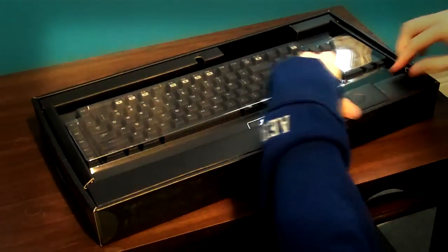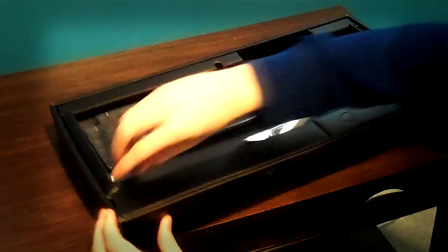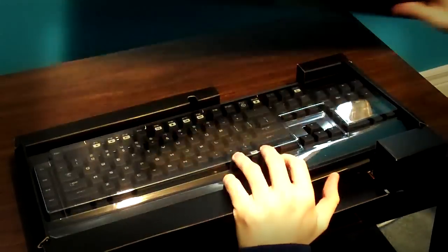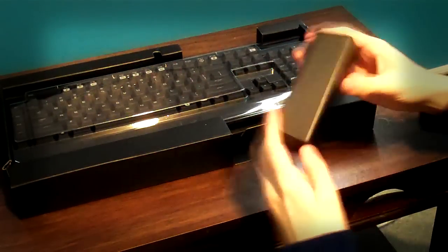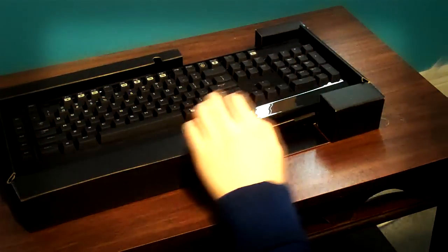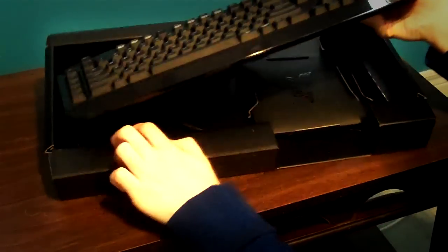And how do we do this? Maybe we take this out. Hopefully that's framed good enough. Just drop something over here. Put this over here, and what's this? I don't think that's anything. The plastic comes right off the top there. And there's the keyboard. I think that the Razer manuals are below it.